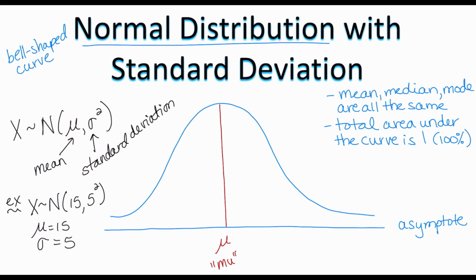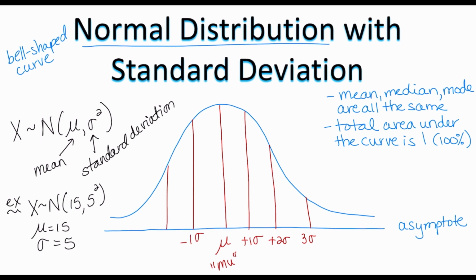So what we're doing basically on this normal curve is talking about the spread in terms of standard deviation. So we're going to go out 1 standard deviation on the right. We're going to go 2 standard deviations, 3 standard deviations. And I'm going to do exactly the same thing on the left, where I'm going to move 1 standard deviation to the left, minus 2 standard deviations, and then minus 3 standard deviations.